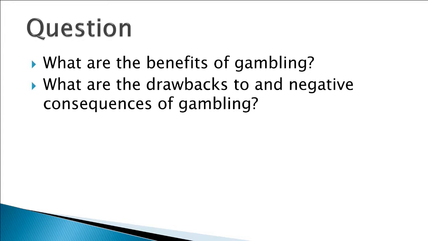And then what are the drawbacks to and negative consequences of gambling? I identified some on the previous slide, but I want you to think about what other ones might exist. If you're doing this with your group, it's a great group activity because you can have 8 or 10 people in group all giving their ideas. So you're going to get a lot of ideas.